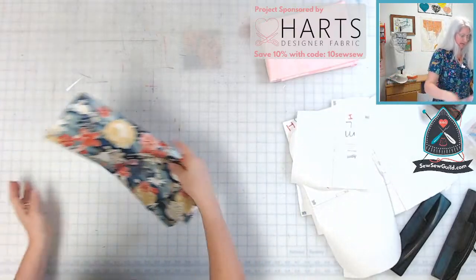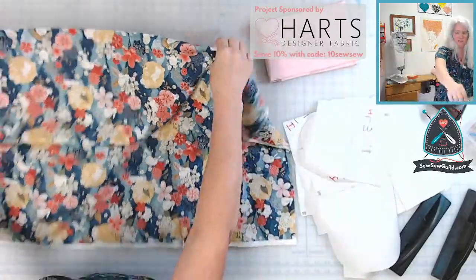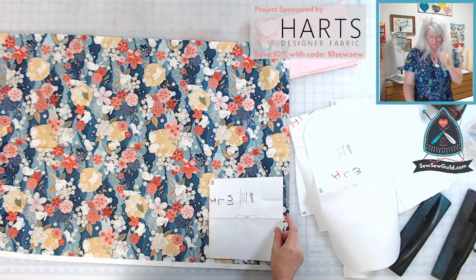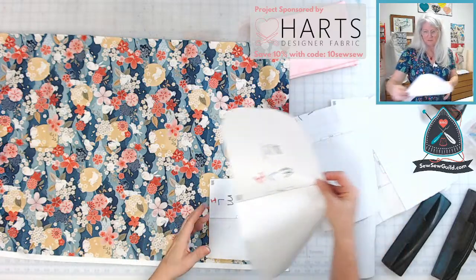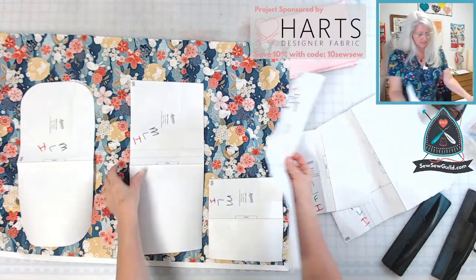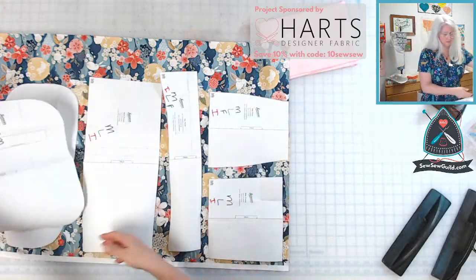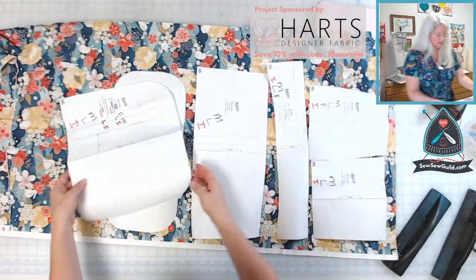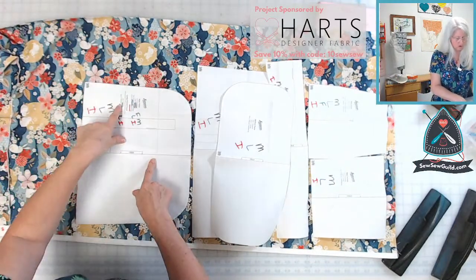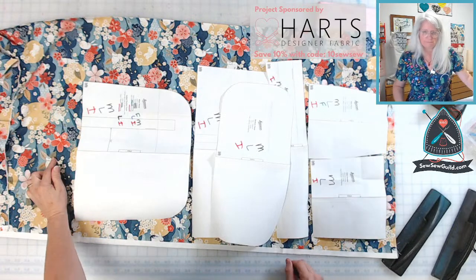All right, so I just want to take a gander here on how these are going to lay out, right? Because I only need 1 of this. I need 2 of this. I need 2 of this. 2. And 2. All right. And then this right here also gets extra pocket lining, unless we want to put this on the inside, which would be a nice contrast.